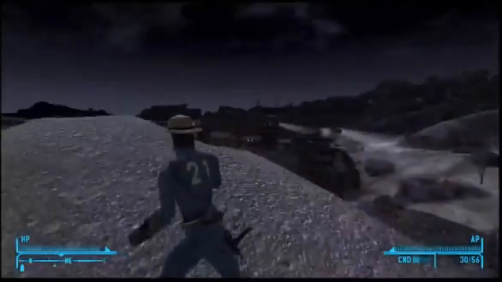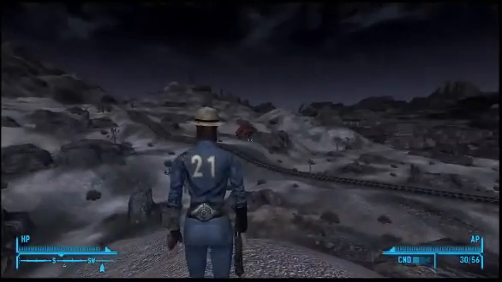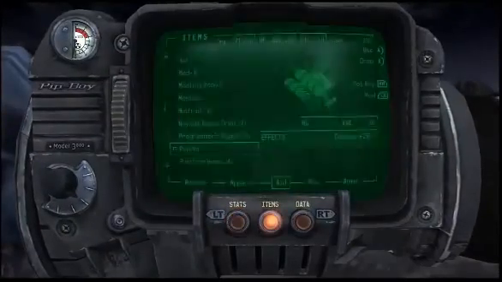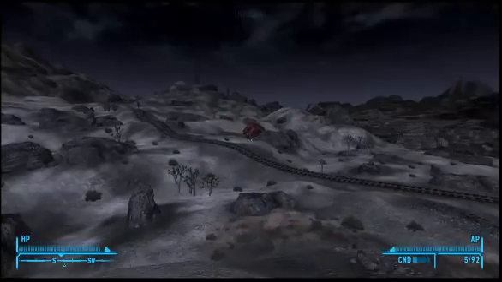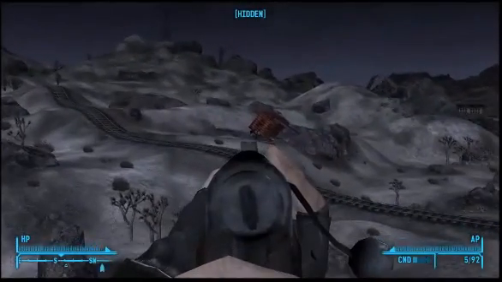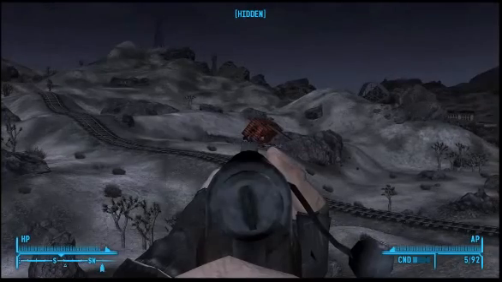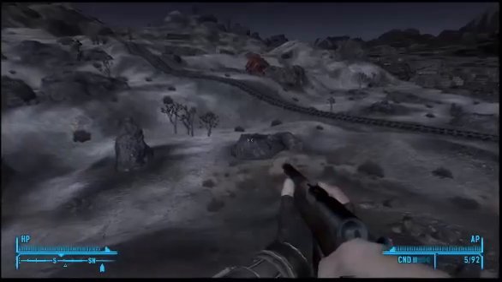Now, if you were doing a more psychotic run, one of the easiest ways to deal with Chavez would be if we have a varmint rifle, which we do. And if you get down, Chavez is that guy right there. We could shoot him from here and probably kill him in one shot. But I'm not going to do that.